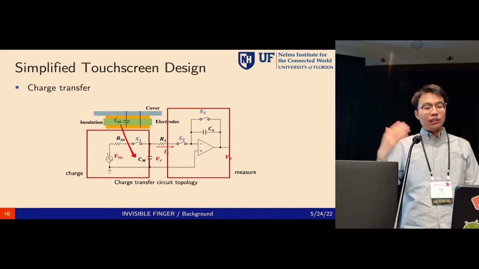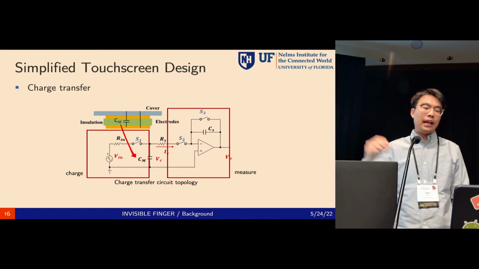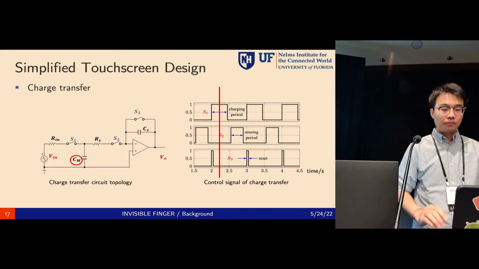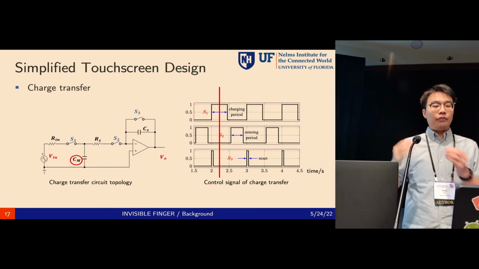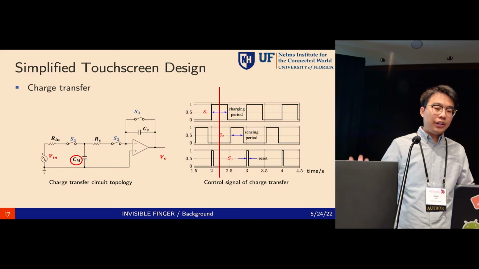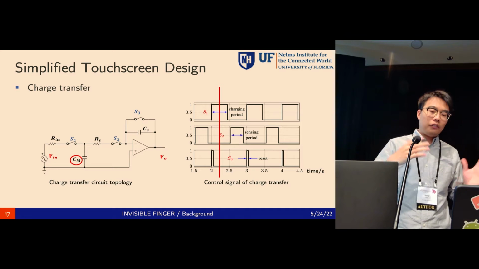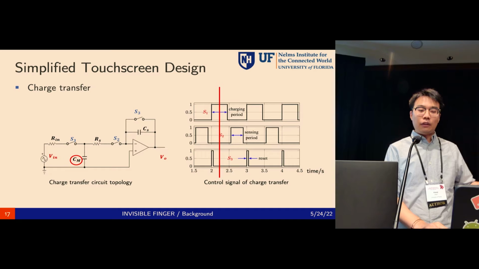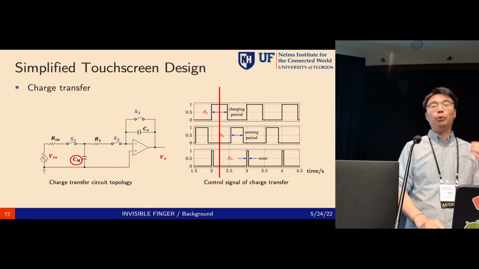This is why it's called a charge transfer circuit, because CM gets charged and then the charge is transferred to CS afterwards. In order to make this circuit work properly, the switches of the charge transfer topology need to be coordinated and switched on and off in a pattern. In general, these switches are turned on and off based on the charging period, sensing period, resetting period, and such. The frequency of this switching signal is also important to conduct the attack, which we will discuss later.